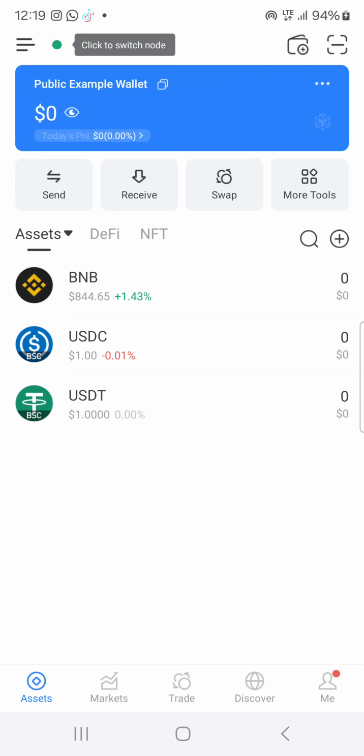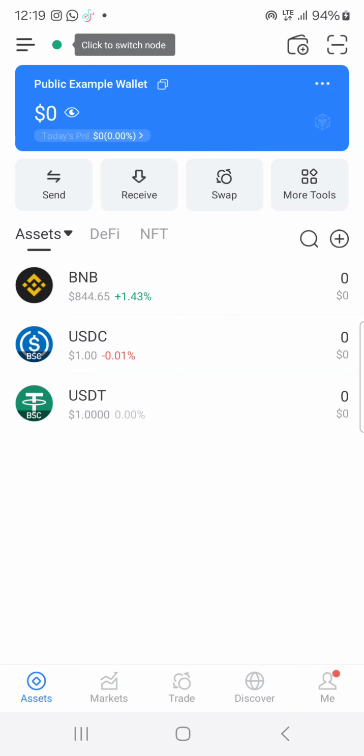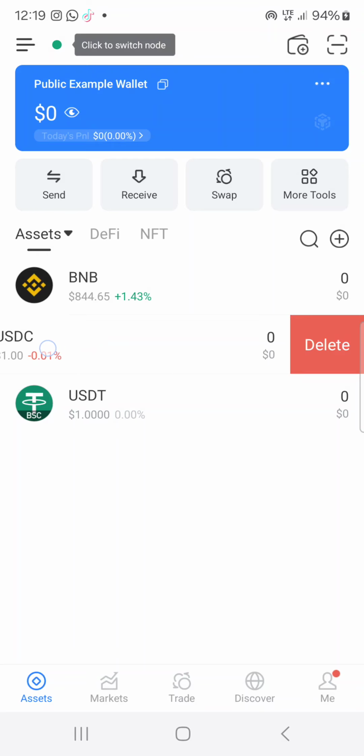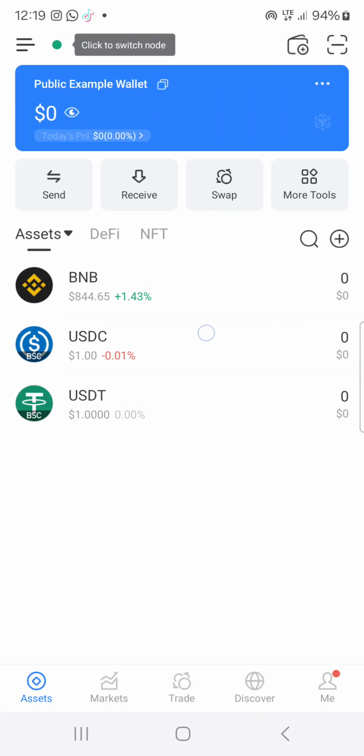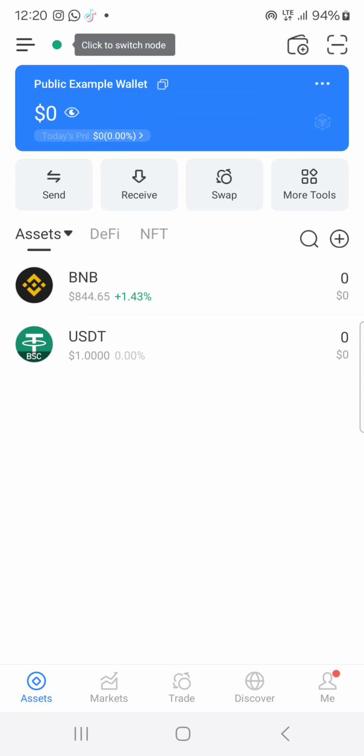Okay, so tap and hold, right? If this pops up, just go ahead and do that. Take it and slide it to the side, just like that. Let me do that again. Put your finger there on the screen, hold it and slide at the same time. Once the word delete comes up, just get rid of that.